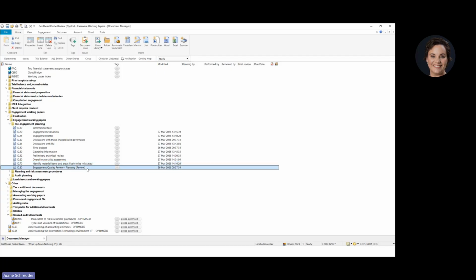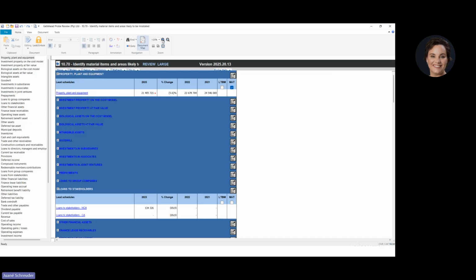And then, of course, just after that, because we have completed the planning section, you'll also have your engagement quality review document for the planning section, where the reviewer, if you need one, has to complete that document as proof of their review. Only if you need an engagement quality reviewer. If you don't have an engagement quality reviewer in terms of your firm's quality management policies, then that is not completed. No problem. All right, but let's look at 1070 and see what is in there.